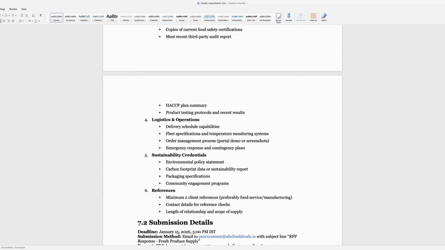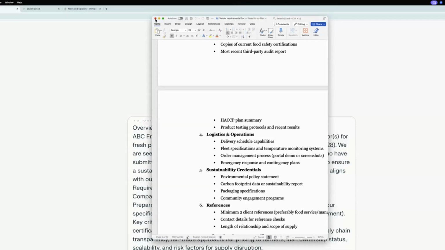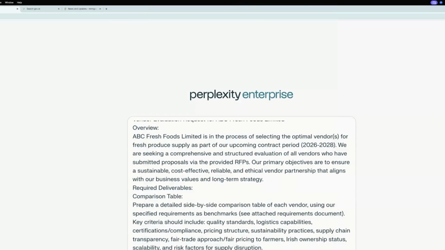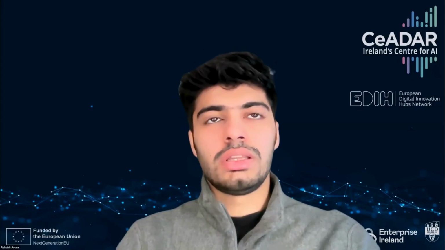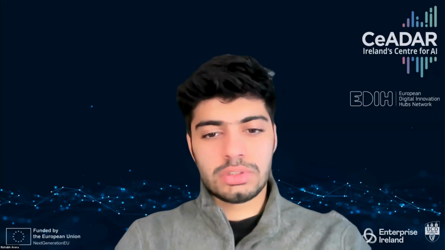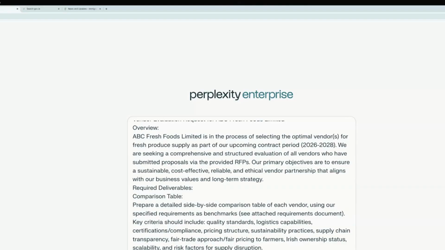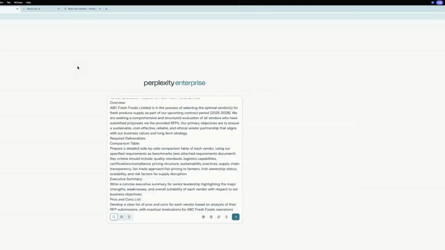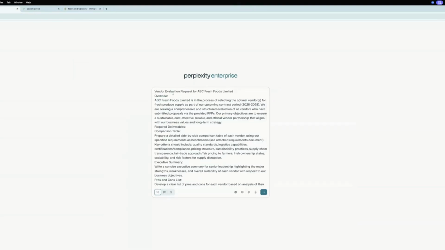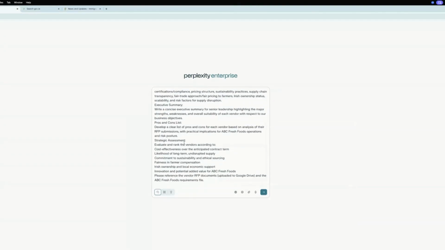So what I'm going to do with this use case is put this document into Perplexity along with the RFPs that are in my Google Drive. So again, sharing my screen. As everyone can see, I have added this prompt.